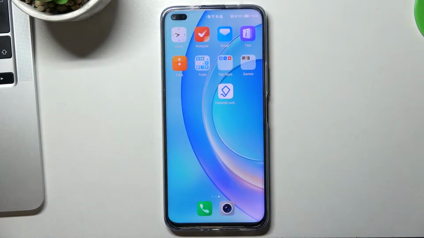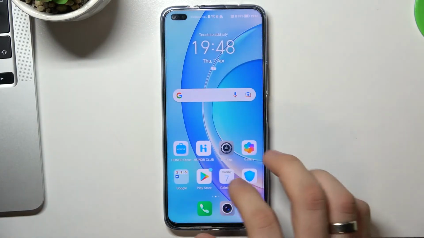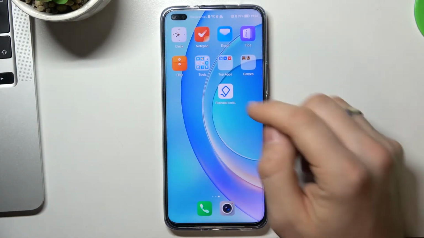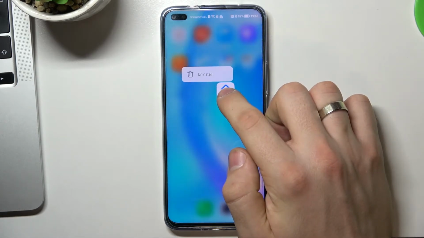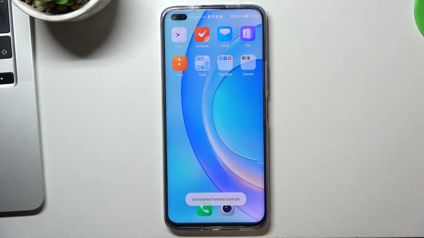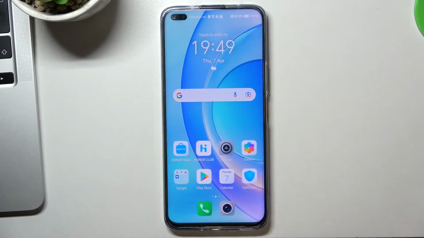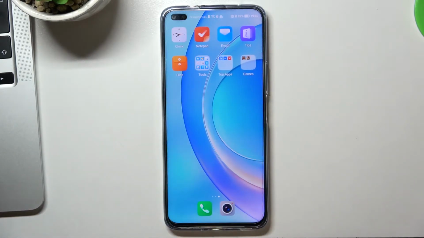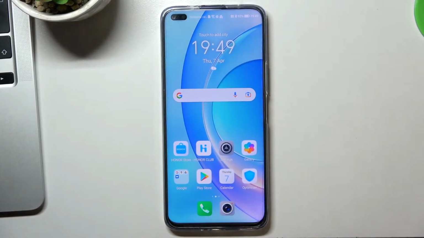In this video I'll show you how to bypass Family Link protection on your child's device. If you want to delete parental controls, you can click uninstall, but parental controls was uninstalled, but all my applications are blocked and uninstalling is not working in my case. So what we can do with it, how we can bypass Google Family Link on our Honor 50 Lite device.